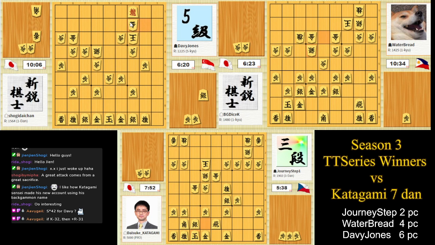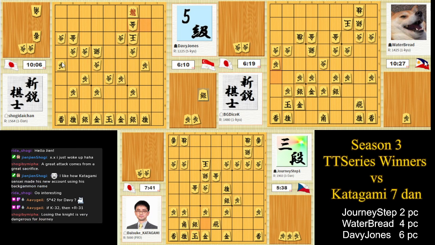It's a very, very painful check. Katagami says he has limited resources to deal with it, so he has to move the gold. And here Davy can play a very painful move, which is silver drop to 2-4. The king has to run and the gold will be taken for free.